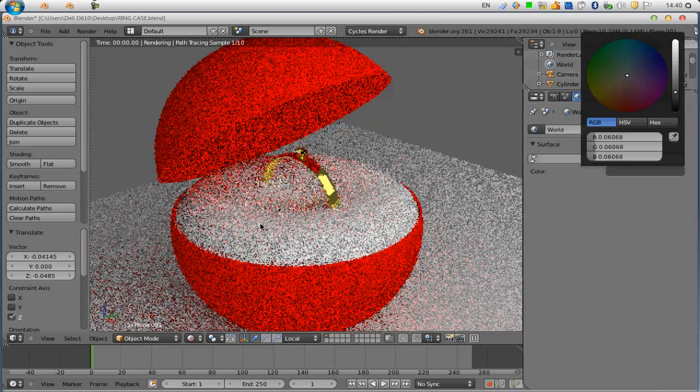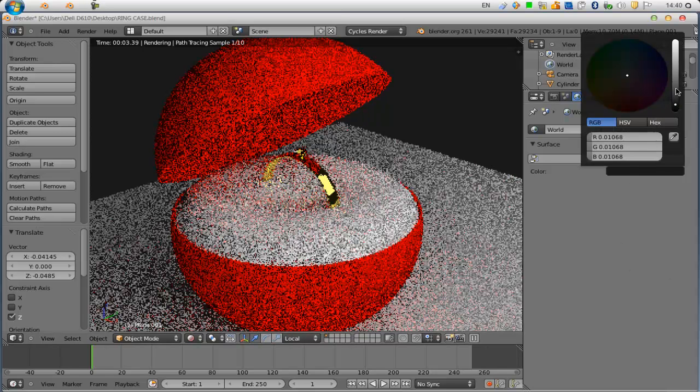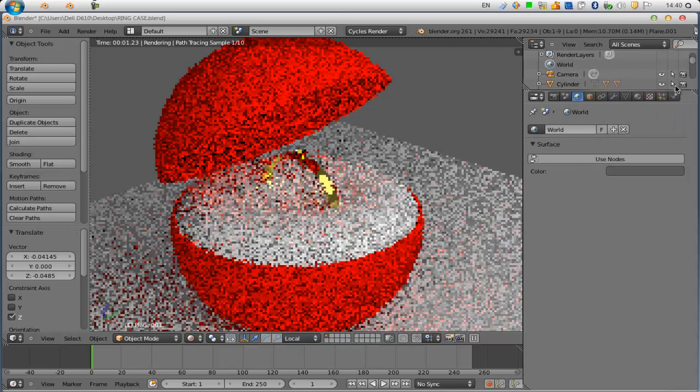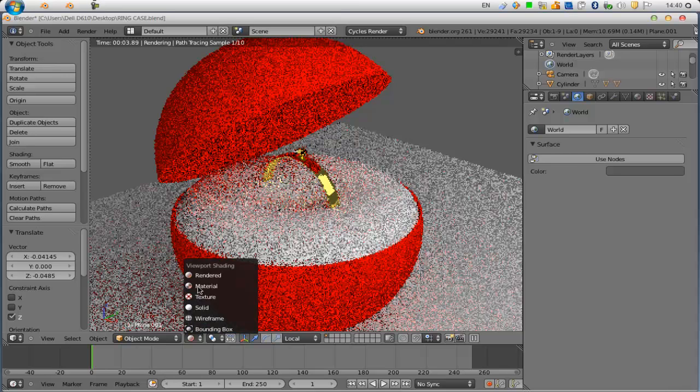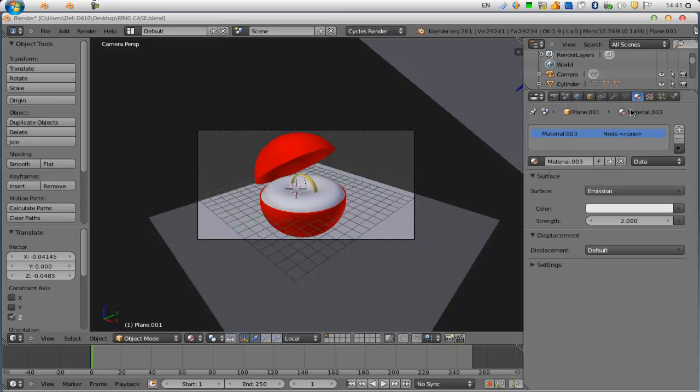I think I need to reduce the material for the emission a little bit. This goes down. Oh, it keeps on coming back. Let me bring this back to material so I can select it and do it very well. So I select my emission and I go to materials and I make it 1.5 instead. Well, let me make it 1. I don't want it to be too bright. Oh no, sorry, 1.